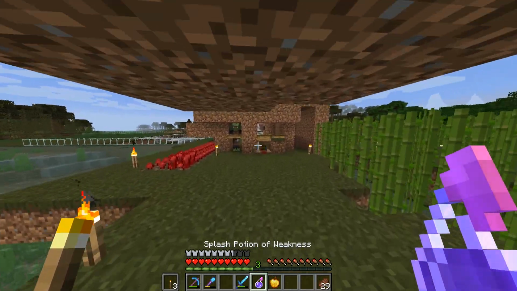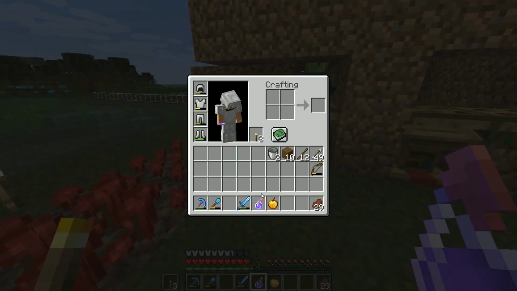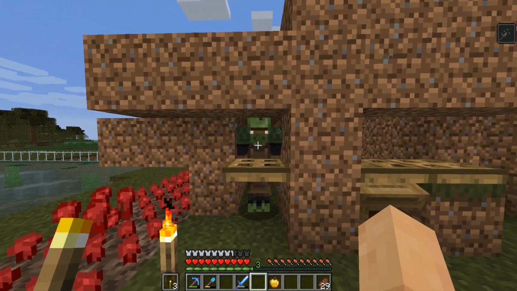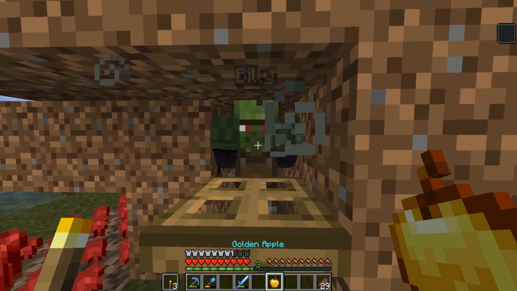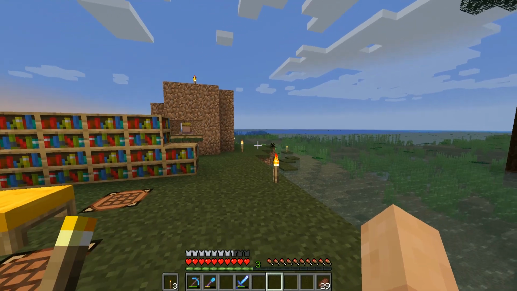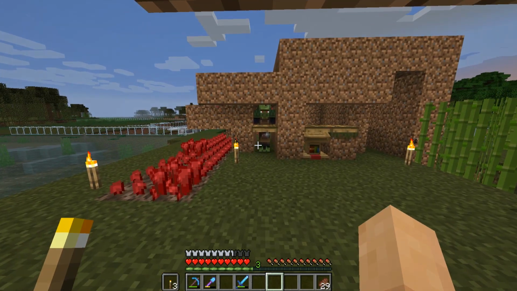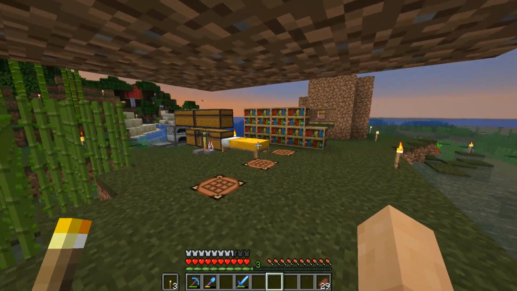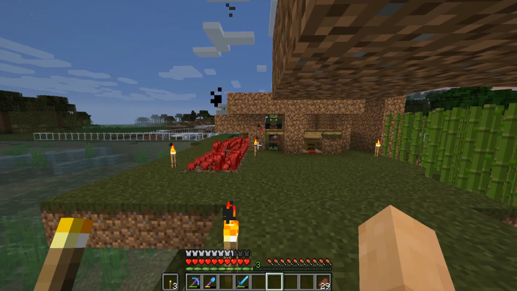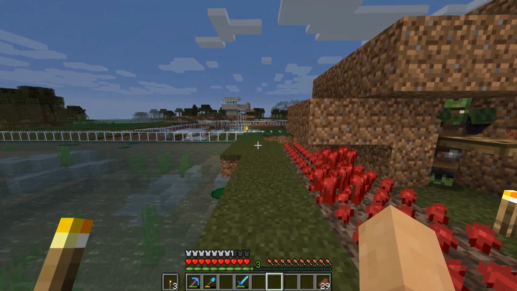Alright. Now, I gotta be careful to not harm our other guy there, who's in a bed, basically right beside them. So, we need to throw this, like that. He's got weakness on him, and feed him a golden apple. Oh god, that's so loud. Like, that rivals anything in this game. That one thing right there. So, he's slowly but surely converting back into a villager, which is great. That's definitely something we want.